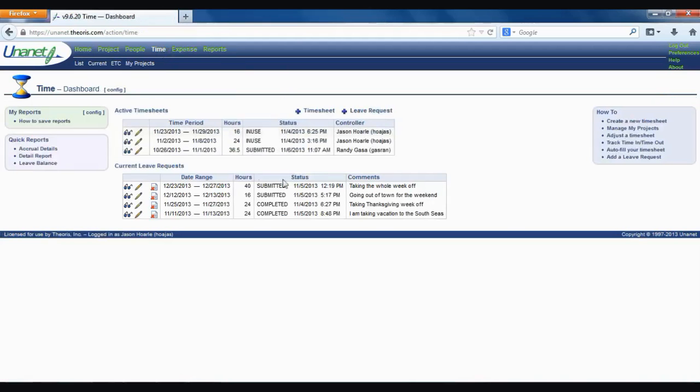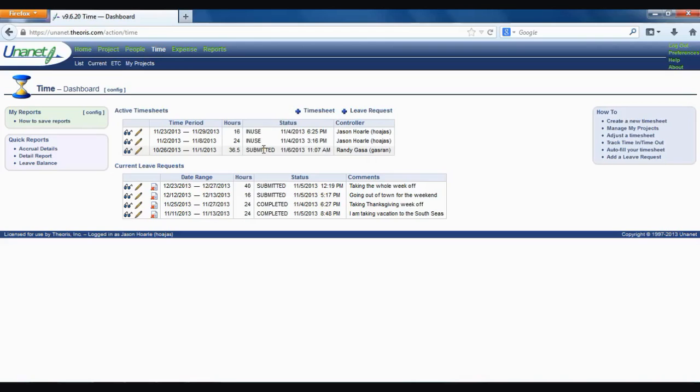Now let's go back out. We've got an example. This timesheet has been submitted. Now keep in mind that our best practice is to submit your timesheet on Friday prior to leaving for the day. And the deadline is Monday, 9 a.m. Eastern, so please do not miss that Monday 9 a.m. cutoff.